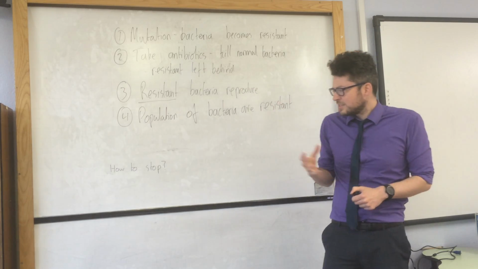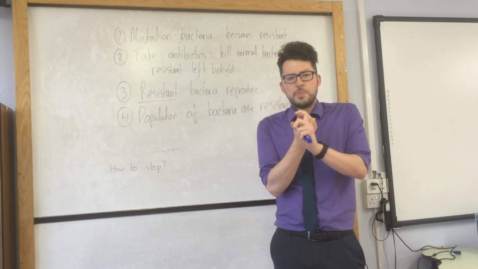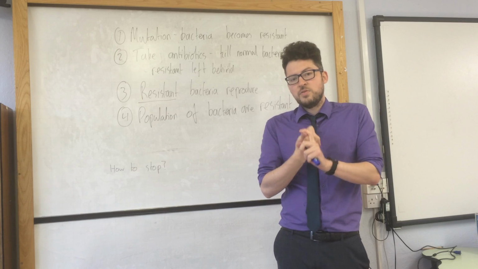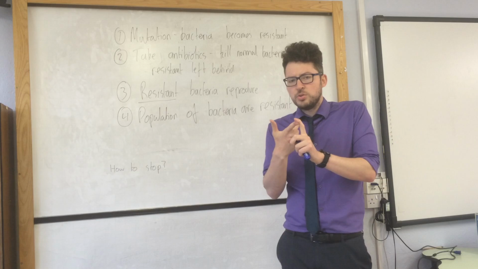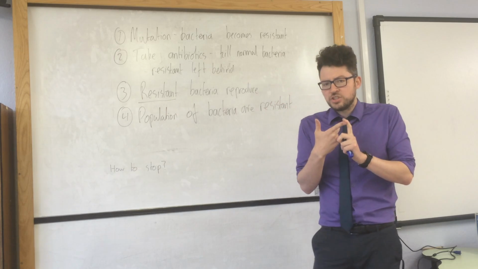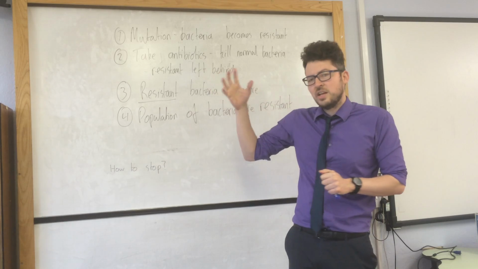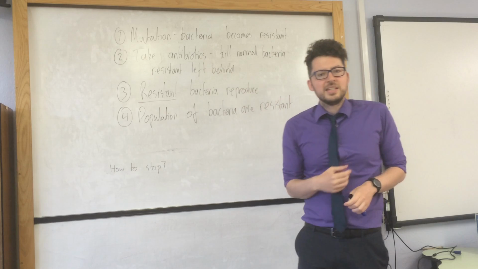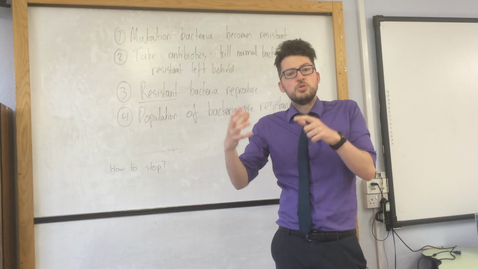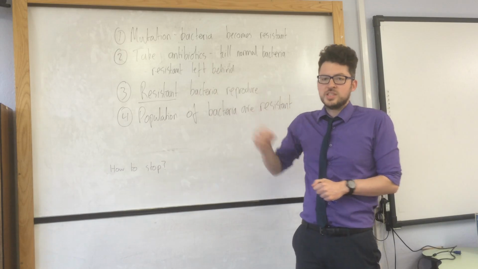Okay? Now the reasons that we can kind of try and avoid this is to, number one, stop prescribing antibiotics for very minor infections. Okay? And number two, make sure that the patient takes their full course of antibiotics, and that reduces the risk of this happening. Now, if this does happen, what we need to do next is develop new drugs, because our old drugs won't work because the bacteria is resistant.